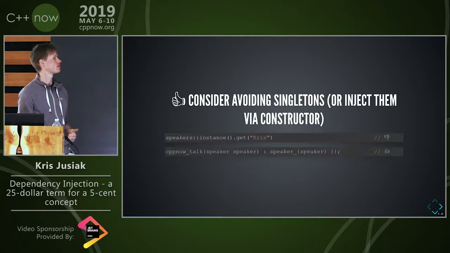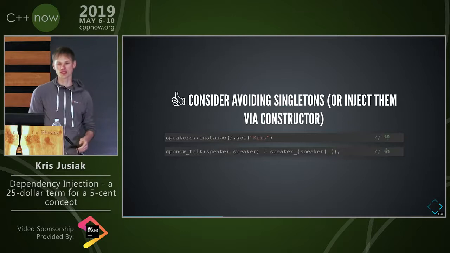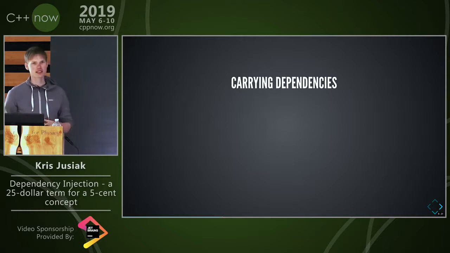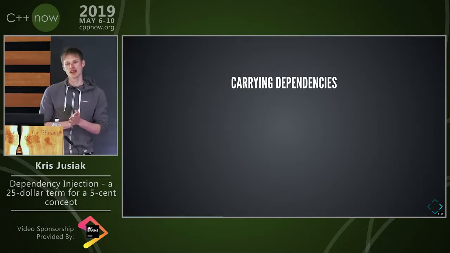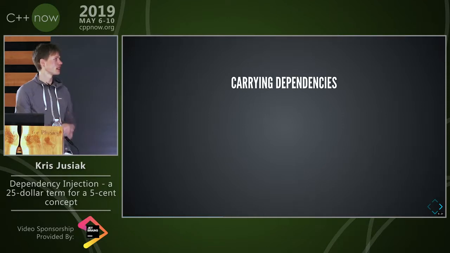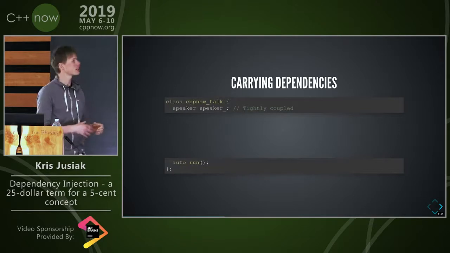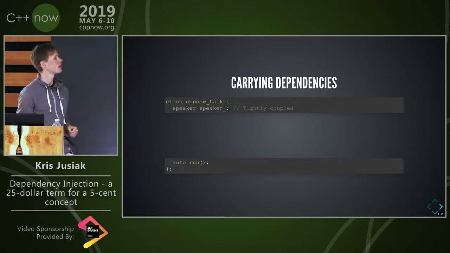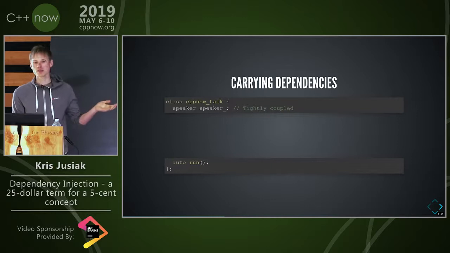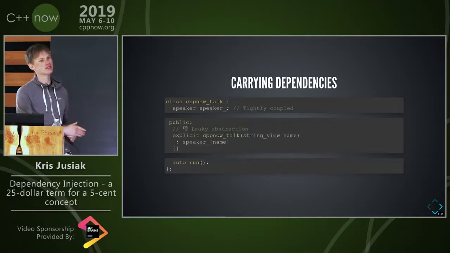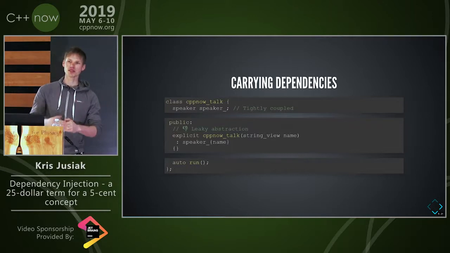So that's bad, but that's good. As I pointed out, when we inject stuff, it's always good, because we can reason about it. One of the most important mistakes and gotchas which I found being made when using DI is called carrying dependencies. When we have the talk and we have the speaker which takes the name, it's still maybe not coupled. Maybe we'll pass the speaker to the constructor, but no. What we'll do, we'll pass the name instead. We'll pass the name to the talk, and the name after that will be passed to the speaker.